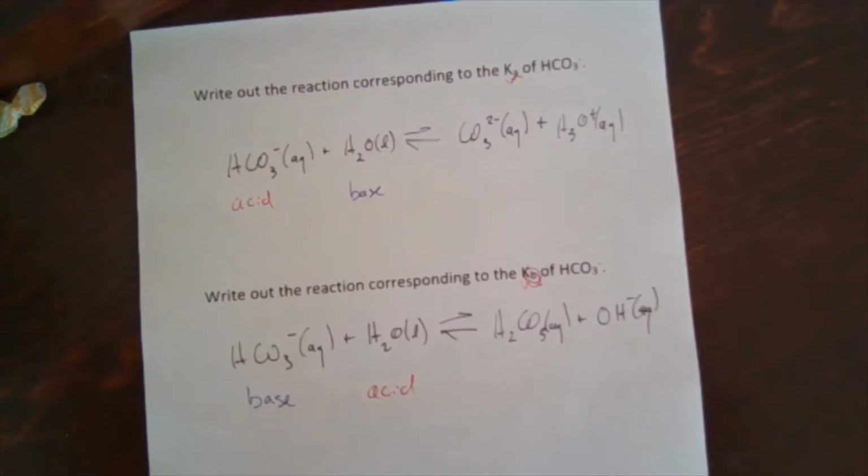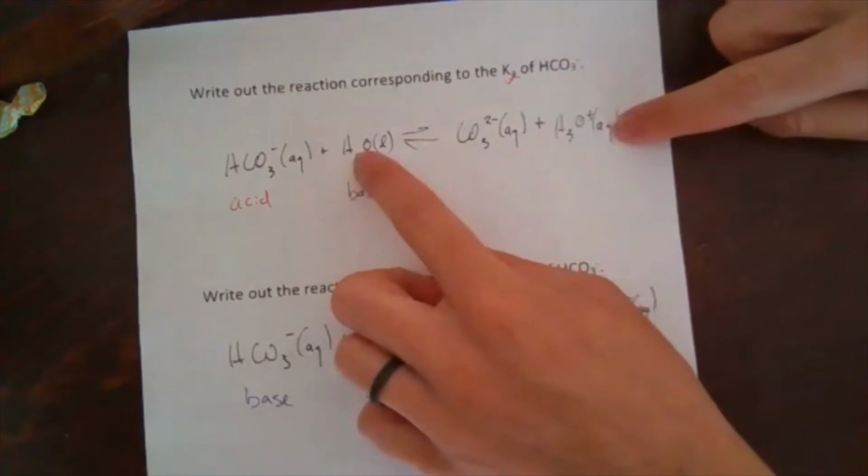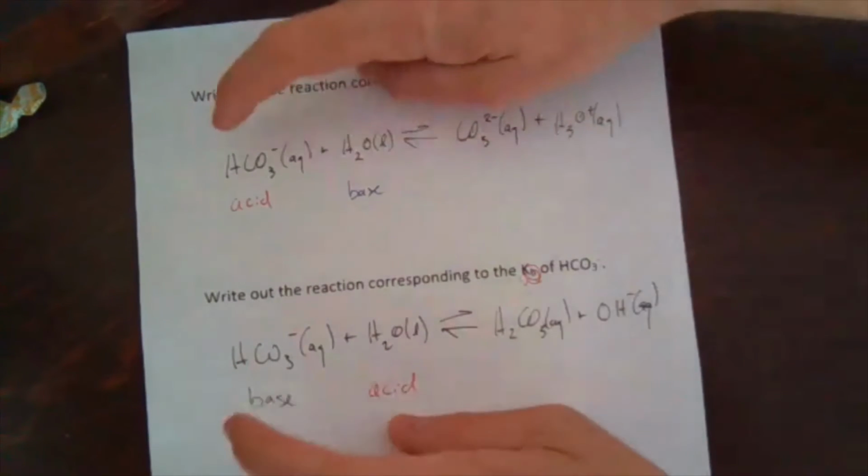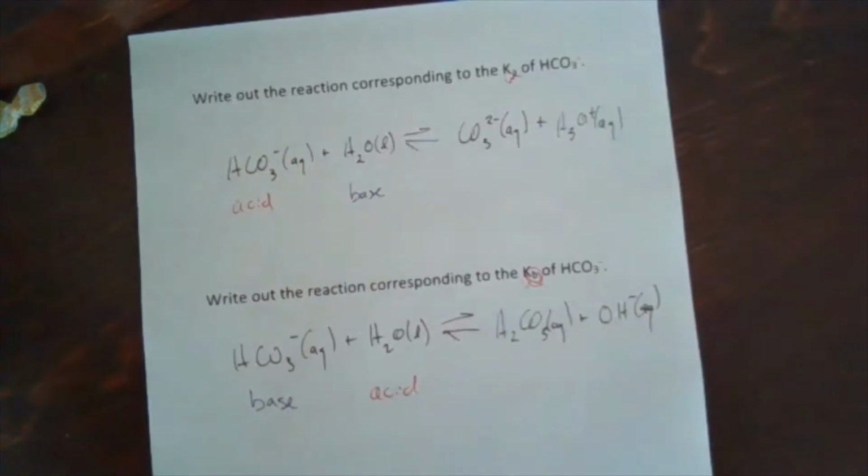And so these are the stereotypical reactions that we can deal with. And again, you'll note Ka, water becomes hydronium. Kb, water becomes hydroxide. And you can specify whatever molecule it is. You'll note HCO3 minus is amphoteric. It can do either type of reactivity with water, so you can define a reaction for both. Things that cannot be acids can't have a Ka. But we're just saying this is the reaction that could happen. We're not saying it will or that it'll happen a lot, just that both these reactions could happen. We can always define what the reaction is whenever we see a Ka or Kb.